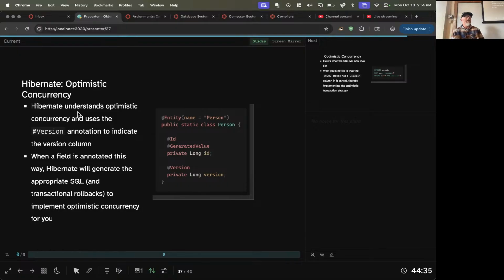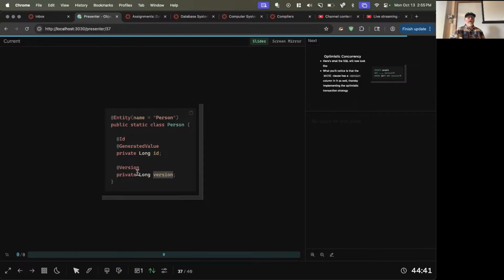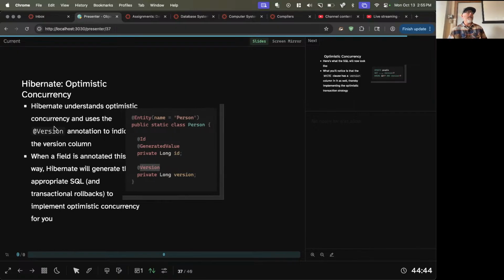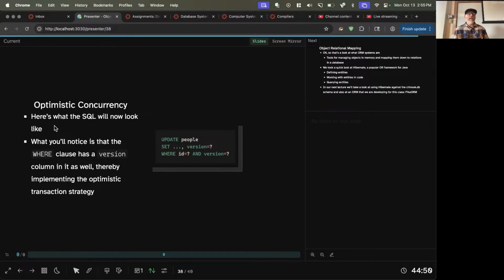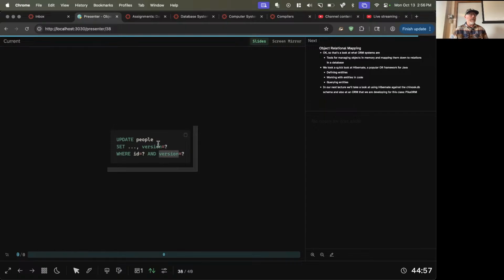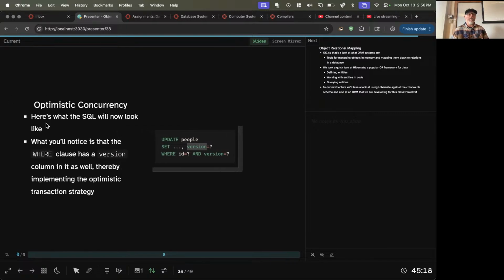Hibernate, to its credit, does understand optimistic concurrency. So we talked about optimistic concurrency. It's actually pretty nice. If you've got a version column, you just annotate it with the @version attribute, and then that entity will be treated like an optimistically concurrent entity. And so when you do updates, you're going to have a version number in those updates. So you're going to have a where clause where not only the primary key, but also the version key is going to be in it. And then it's going to throw an exception if an optimistic concurrency failure has occurred. Okay, that's really nice. And I've said some mean things about Hibernate, so let me say that that's a really nice thing about Hibernate, and I'm a big fan of it.